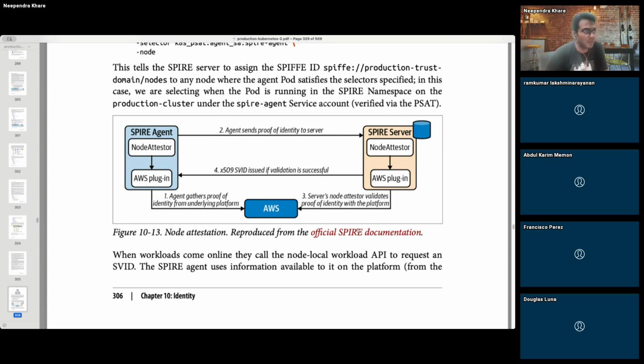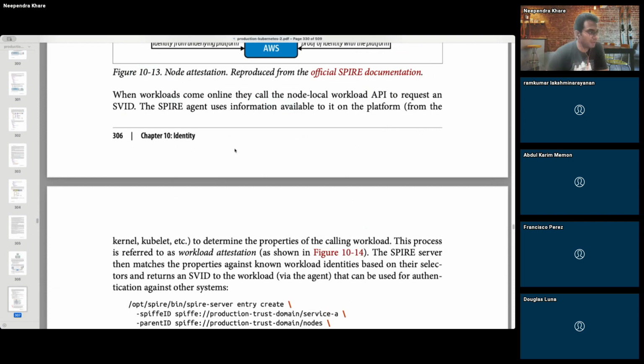Once this happens, you get your SVID. Basically, the node gets its own identity, or SVID, so that it can send this SVID to other nodes or workloads to tell them, okay, I am verified by this SPIRE server. That is what is happening here.